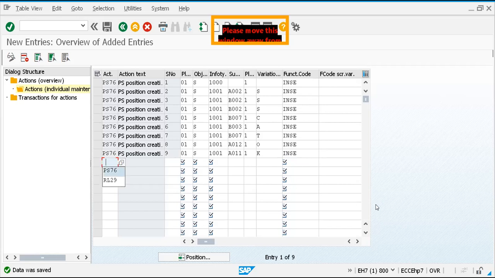For example, I want to maintain a description. Serial number 10, I want to maintain the description for the position I am creating. I will type S. The description info type is 1002. And we have created one subtype for the description info type, some 009 or something we created.